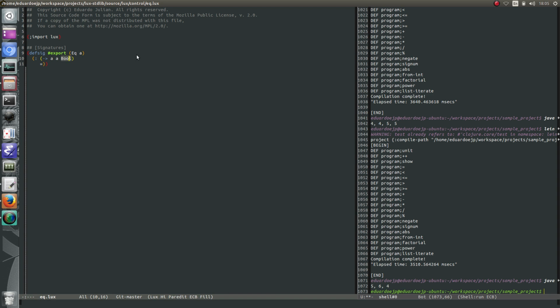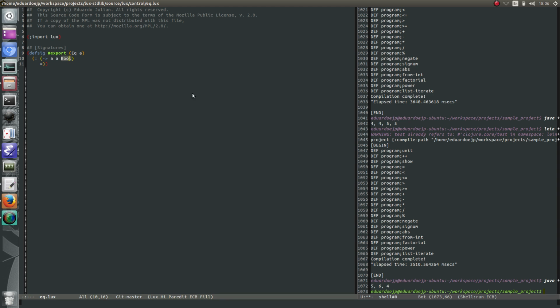So you can make equality for numbers, in which case A will be the int type or the real type, for instance. You can make equality for text, and there are equality implementations for many types already in the standard library, which you can use without having to implement them yourselves. Plus, you can write your own implementations for your own custom data types.